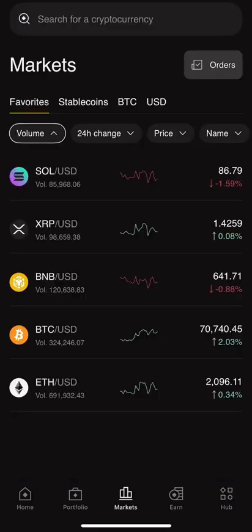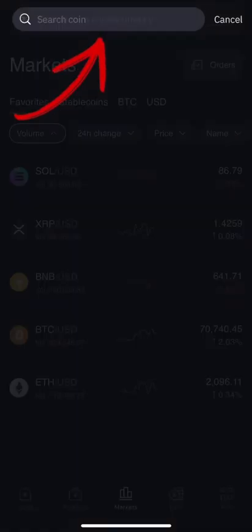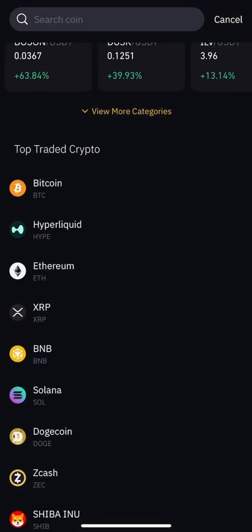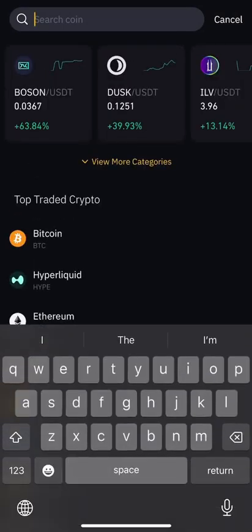Okay, now when we go to the markets, the different coins right now, I have Solana, XRP, BNB, BTC, and Ethereum, right? So those are the coins that I care for. Just in case you wanted to buy one of those coins, you have to click on the search bar, and then look for, let's say you want to trade Solana. If you are in the US, you will have to use the USD coin. But just in case you are outside the USA, you will probably have to use USDT or USDC.